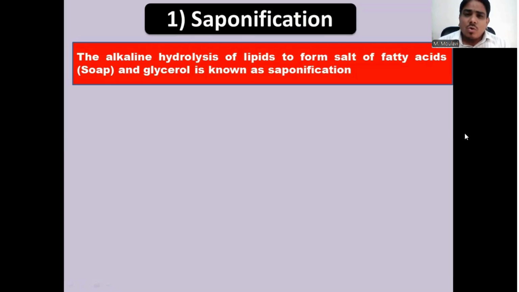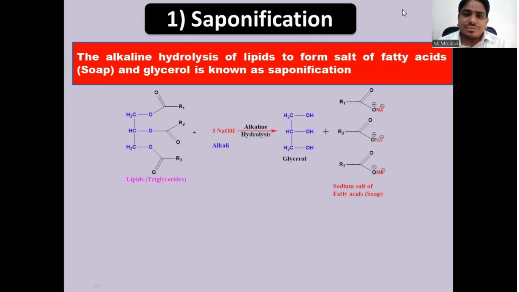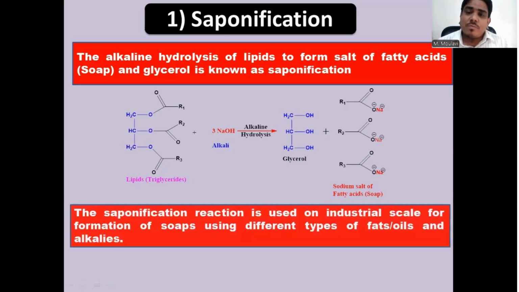So here the role of the fats and oils with the alkali is important for formation of soap. This is the chemical reaction which represents the saponification reaction of the lipid. So this is the triglyceride which shows three ester functional groups in the fats and the oil. It reacts with 3 moles of the alkali like sodium hydroxide. It undergoes hydrolysis at 3 points to produce 3 molecules of the soap, that is the salt of fatty acid, and the glycerol. So because of this formation of soap, this reaction has the industrial significance.